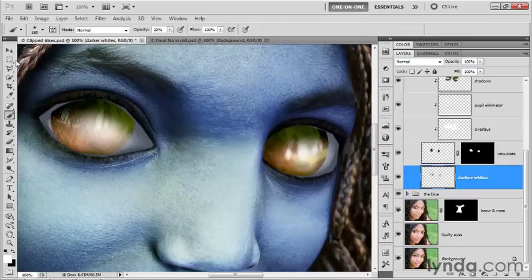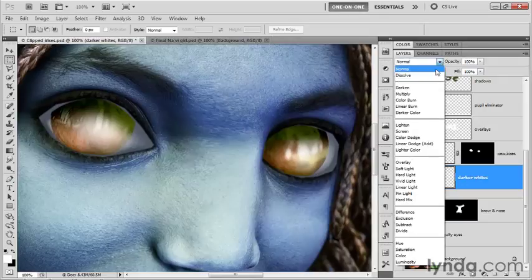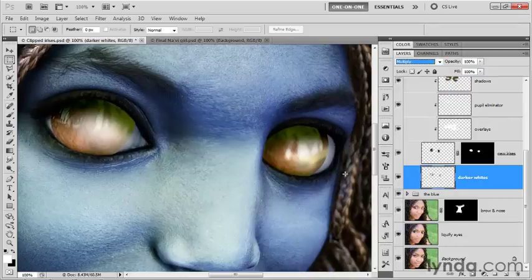All right, but to really make it work for us, I'll switch back to the rectangular marquee tool, and I'm going to go up here to the blend mode pop-up menu and choose the multiply command in order to burn that darkness into the eyes. And we now have much more credible colors for the whites of the eyes because it looks like they're in shadow, which is great, exactly what I want.